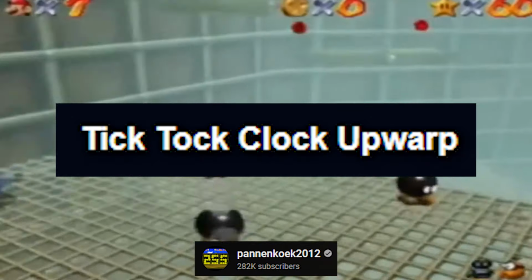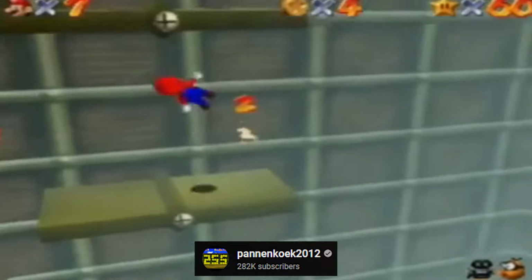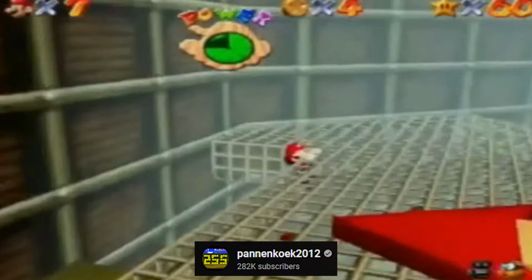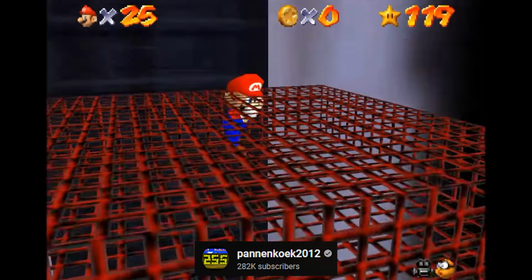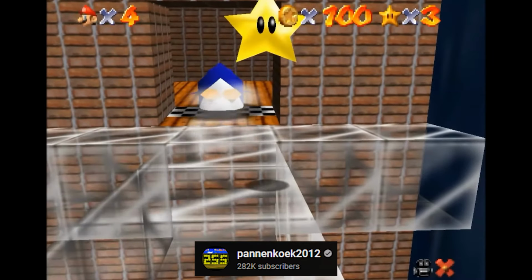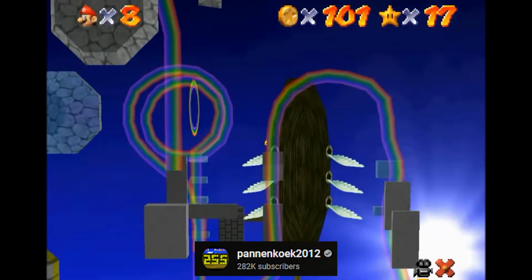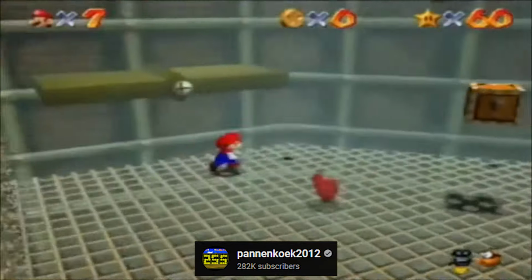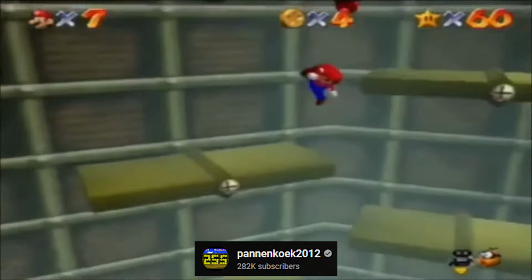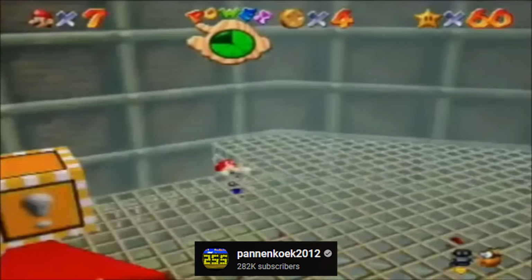Tier 5. TikTok Clock Up Warp. Mario 64 is known for speedrunning and has been for a while. That's why 9 years ago, when this upwarp glitch was discovered, that no one had even known about, the YouTuber Panenkoic2012 put out a bounty for whoever could replicate this extremely hard to produce glitch and show how to do it, as it would be an insane skip for speedrunning. But to this day, it has yet to be claimed, so if you can somehow figure out how to do this seemingly frame-perfect glitch, you get a free $1,000.